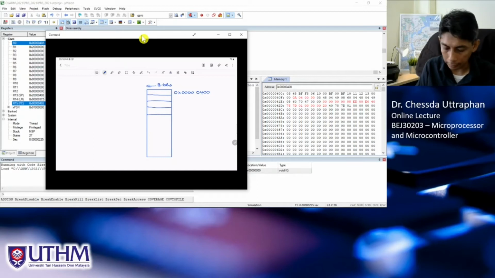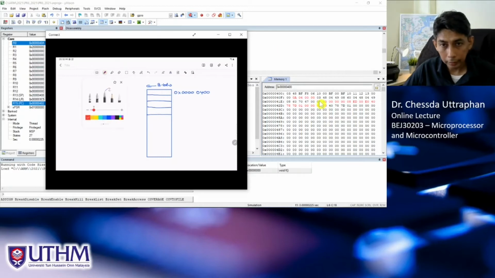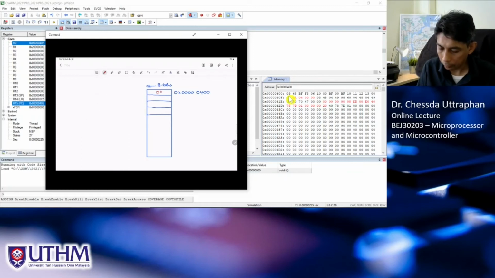The data inside here is 0, 3. So this should be 0, 3. And the next one should be 48, in the next location, which is 401. This one will be 402, and the data is BF, and so on.